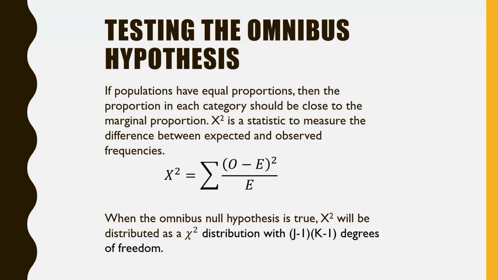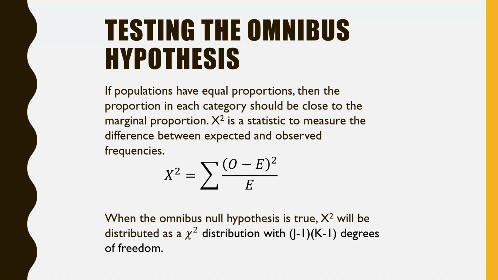We use as our test statistic x squared. It's a statistic to measure the difference between expected and observed frequencies. So x squared is going to be the sum of our observations minus what we expect under the null hypothesis. That means if the null hypothesis is true, we're going to look at the difference of what we observe and what we expect under the null. Well, what would that show us? If we're looking at an observation that is close to what we expect under the null hypothesis, that lends more credibility to the null hypothesis than if we get observations that are very different from what we expect if the null hypothesis is true. We take that and square that and then divide by the expected.